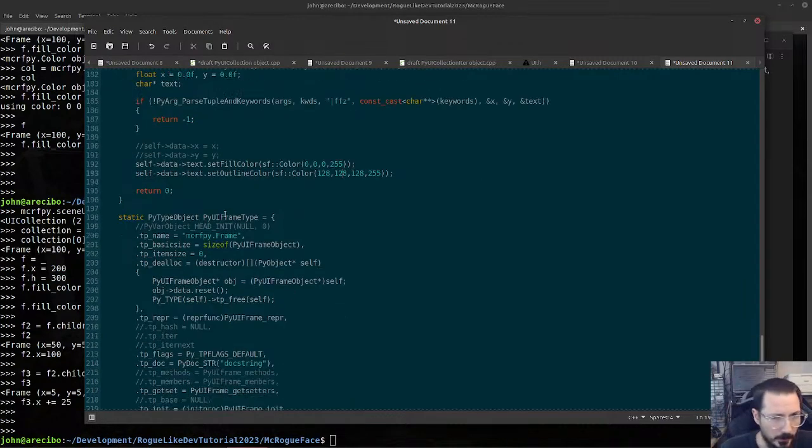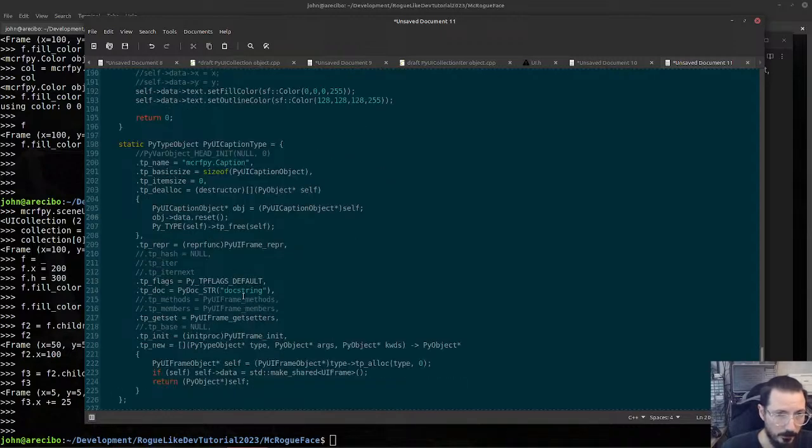All right, let's see. PyUICaption objects. It's a caption. UI frame becomes size of UI caption. When we are done, reset the data shared pointer.